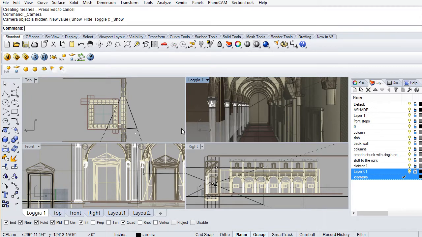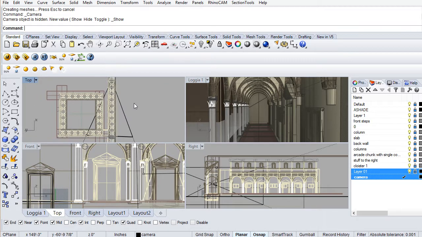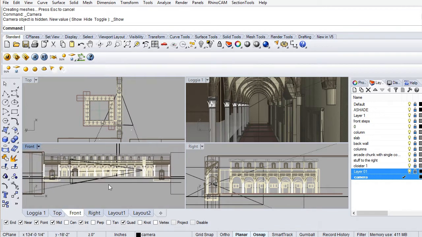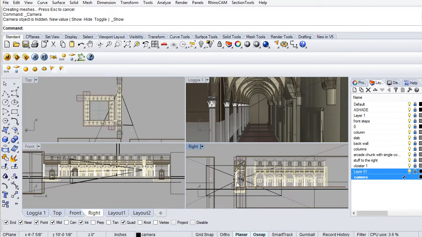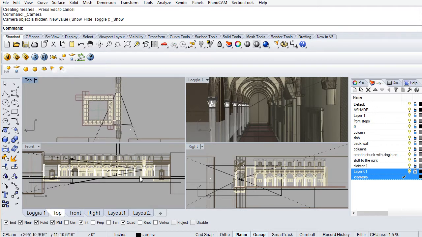So I'm going to click there. And you can see what just happened: in the top view, there's this little thing that looks a lot like a spotlight. In the front view, if we move to the side, there's your camera. And in the right view, there's your camera as well. You can't see the camera in the perspective view, and the reason is that you are the viewer, holding the camera, or maybe you actually are the camera, so you can't see yourself. So there are a few different points here that we need to concern ourselves with.